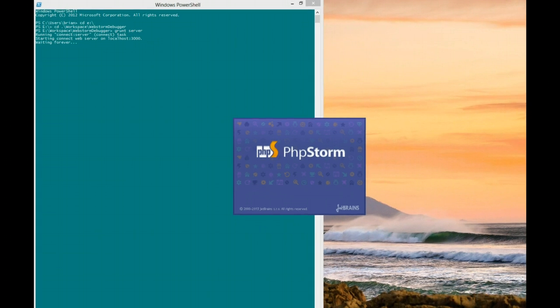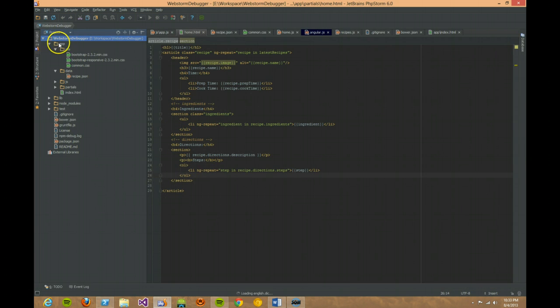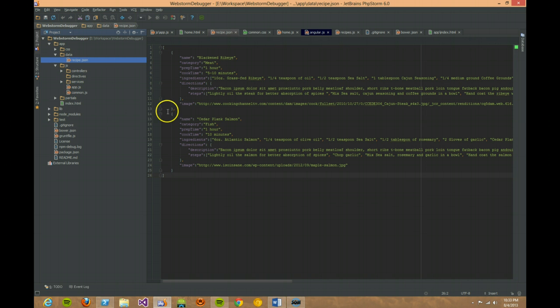Anyway, so I'm going to open up my PhpStorm. And so it loads in the project that I have built. As you can see, I have my application, CSS. Here's that JSON object I was telling you guys about. In the JavaScript, I have my standard Angular setup with some controllers, a service that handles the call to get the JSON data, the app, and the CommonJS, all that good stuff.